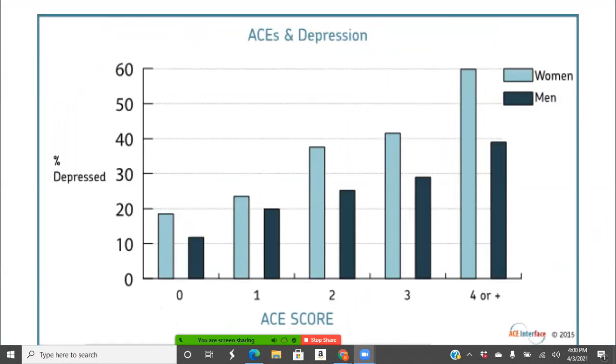So depression is the leading cause of disability in developed countries. Here we see that the risk of depression increases for both men and women in a dose response fashion as the ACE score goes up. ACEs are held in the body, leading to mental, physical, behavioral health problems in adulthood. And some of those problems are unintentionally handed to the next generation. So becoming a person with alcohol dependence, marrying a person with alcohol dependence, and suffering from depression are a part of the intergenerational transmission of adverse childhood experiences.